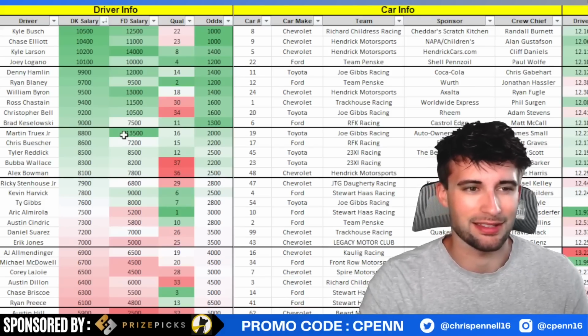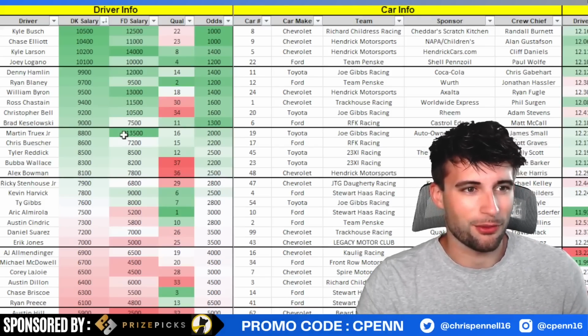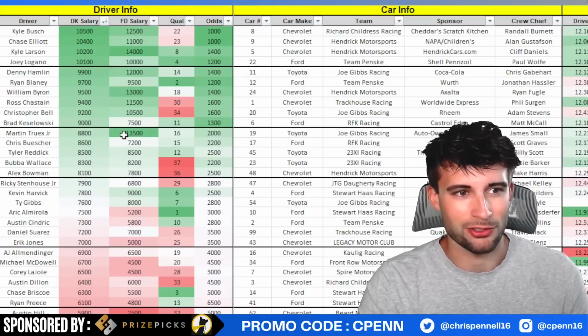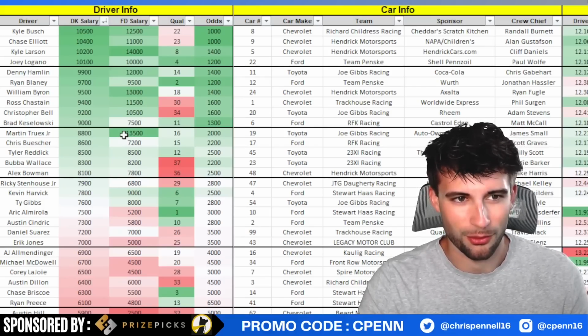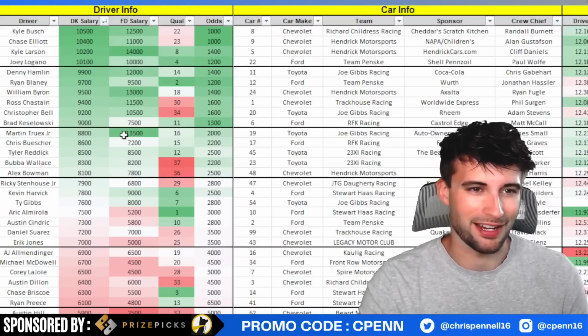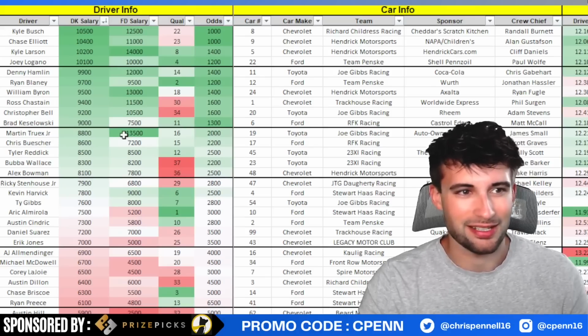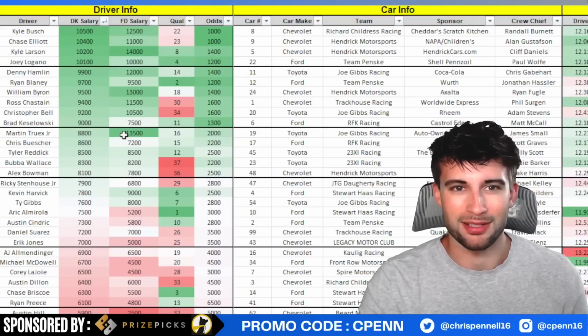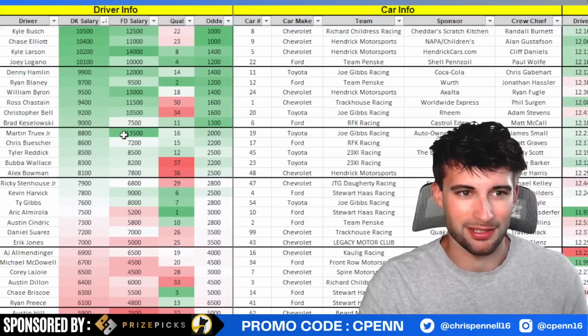He's starting in 18th. So it looks like Fords definitely have the best cars. A lot of these Chevys do have quite a bit of place differential, and William Byron has dominated here before. The problem with Byron is that he just tends to wreck a lot at these racetracks for some reason. But starting in 18th, I hate to keep saying the same thing, but there's really not much that separates these cars at superspeedways. They just have to avoid wrecks.